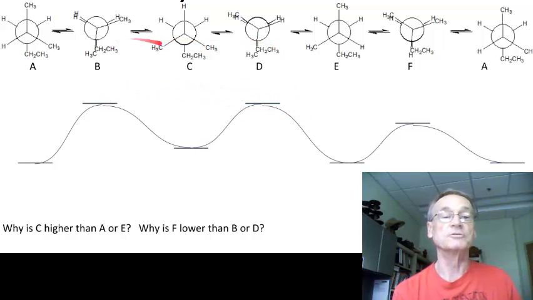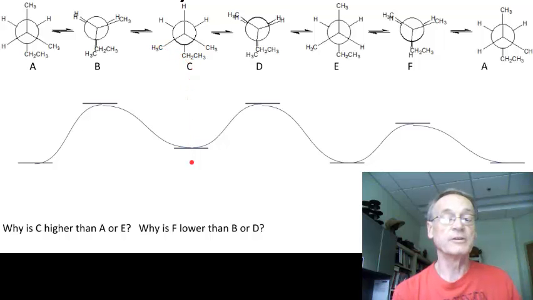If you look carefully at those two structures, you'll see that they're the same as each other. So those two are the same energy. This one's a little bit lower, but still higher than any of the staggered forms. And then if we compare the staggered forms, A, C, and E, notice in A we have a methyl and an ethyl gauche to each other. In C we have a methyl and an ethyl gauche and another methyl and ethyl gauche.